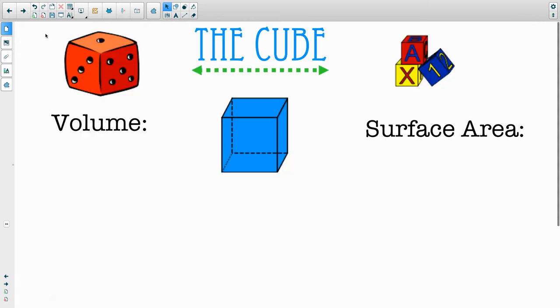So if you guessed volume and surface area, you are correct. Well, let's take a look at this basic unit first, the same way we start with a square in two-dimensional geometry. Let's start with our basic unit, the cube. Now, this is a cube because, like a square, all the dimensions are exactly the same. However, a cube has 3 dimensions, a square just has 2.